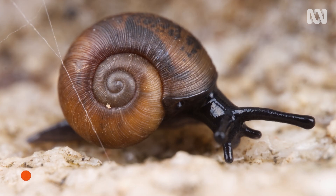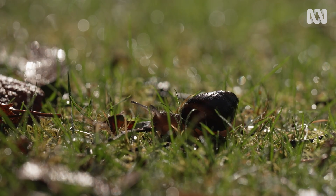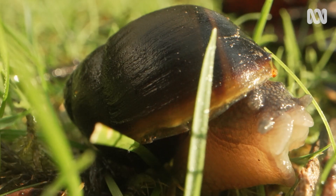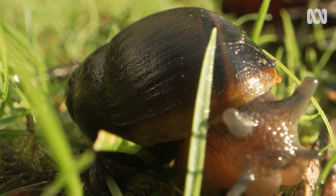Most of my knowledge about land snails I've learnt myself from going out into the field and looking at these snails, and I've also had a lot of guidance from a fellow snail expert. Being a scientist is just about observing and being curious — that's the main one. It's really just an innate curiosity.